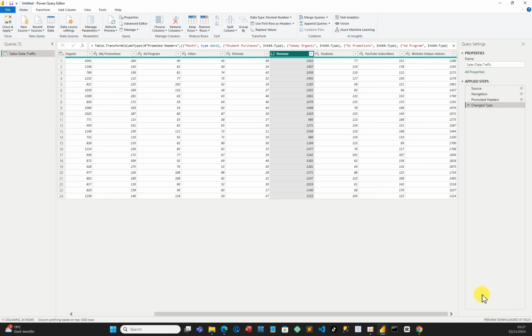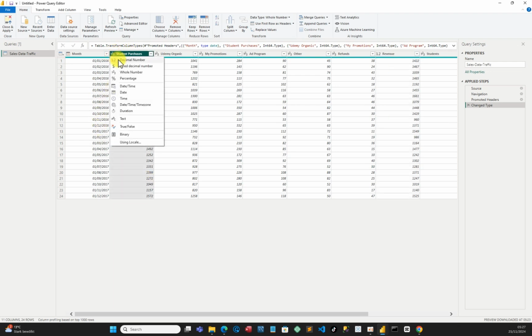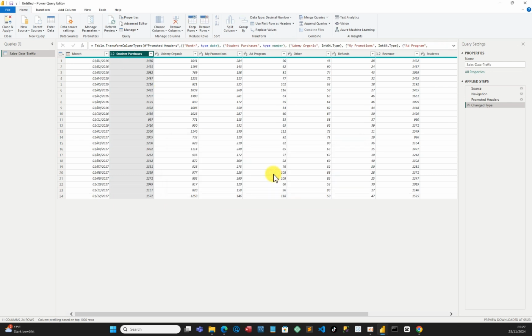Then we have our dates, so we have our dates in the right format. Our student purchase, should it be a whole number? I think probably we should put the student purchase in decimal. We can put that in decimal, so let's try to put it in decimal. You might think that everything is correct, I mean your data is well clean, but we still have some adjustments. So we have our dates, so our data is in the right format, and everything is perfectly good.